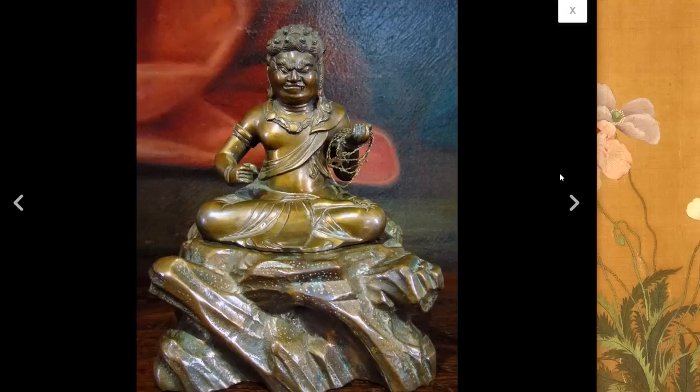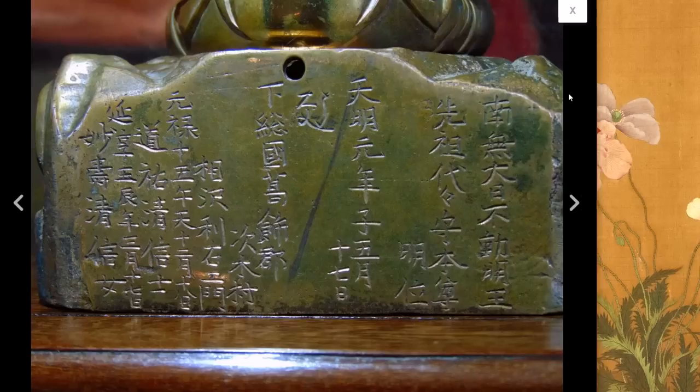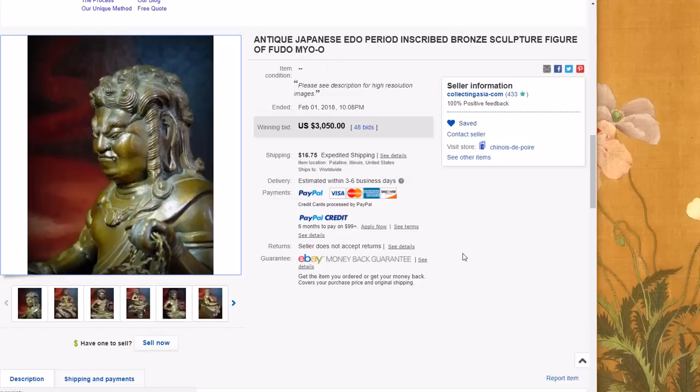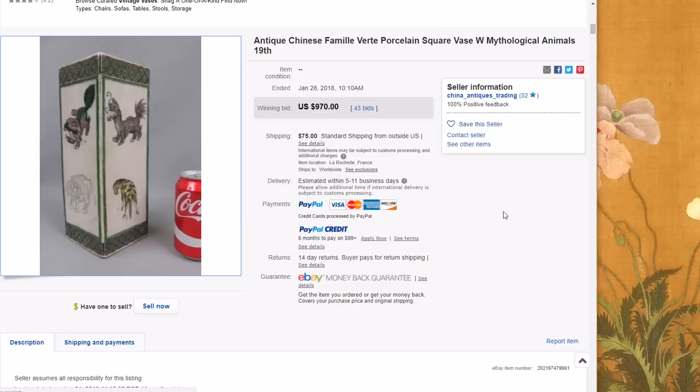Then there was this Japanese bronze from the late Edo or early Meiji period — well done, nice color, good patina. I liked the big rocky base it was sitting on, and it was inscribed on the back. People sometimes skip by inscriptions these days — well, inscriptions make things interesting. Whenever you see an inscription, really think about whether you want to buy it; it often leads to good things. It went for $3,050 — some people read the inscriptions. Then there was a nice famille verte on biscuit brush pot, beautifully figured, probably early 19th or late 18th century, and it brought $970 with a drilled hole in the bottom.